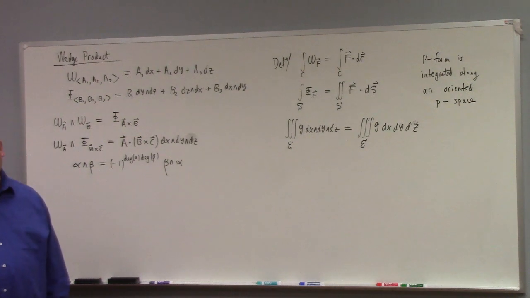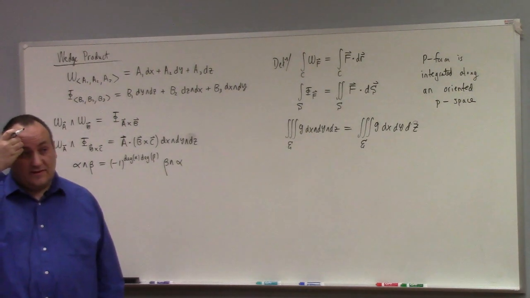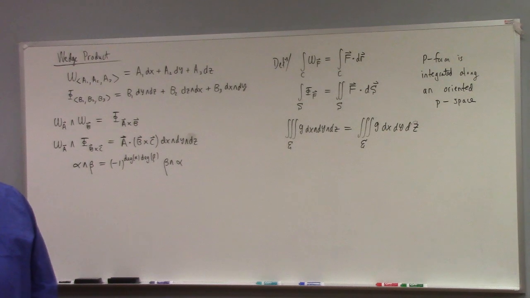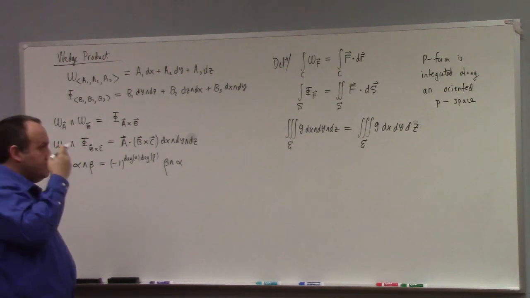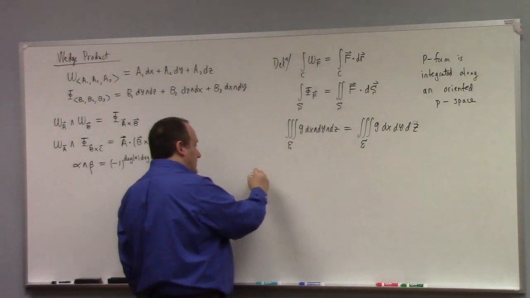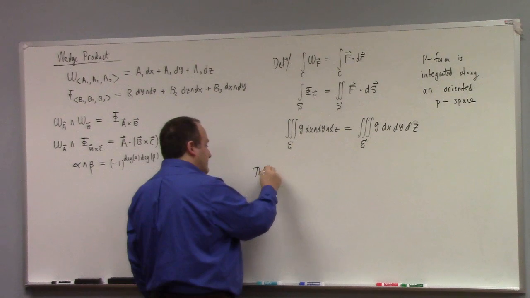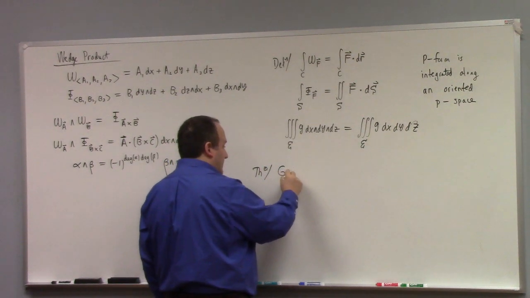With differential forms, there's no chance to get lost. Because if it's a P form, you're going to be integrating over a P-dimensional space. You've got no choice in the matter. If it's a one form, you have to integrate it over a curve. If it's a two form, you have to integrate it over a surface. And that's just how it is. But here's the beautiful thing. There's a theorem, and this is the Generalized Stokes Theorem.